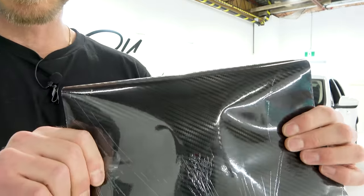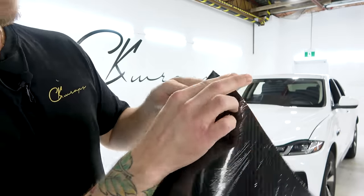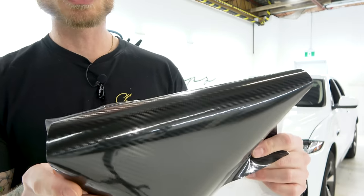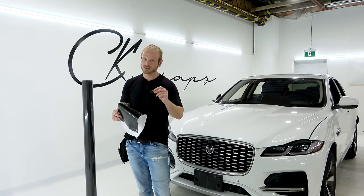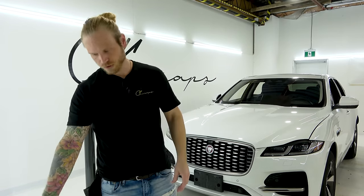This right here is Vivid's epoxy carbon fiber. It's super nice. This has a cap on it, so that's why it looks like a mess right now. It's been sitting here for a few years. This is also great for interior pieces and so on. It's got a lot of depth to it and it looks really nice. This is multiple layers, and in my opinion it's a little too gray and it doesn't have that realistic weave that we're all looking for.